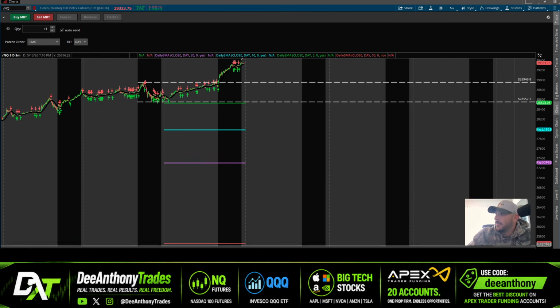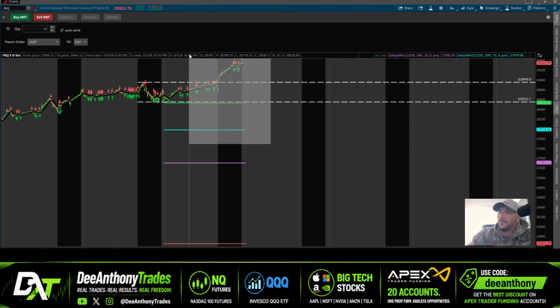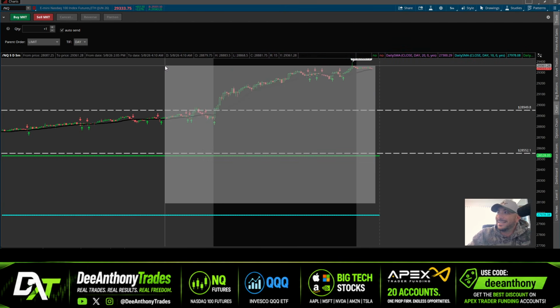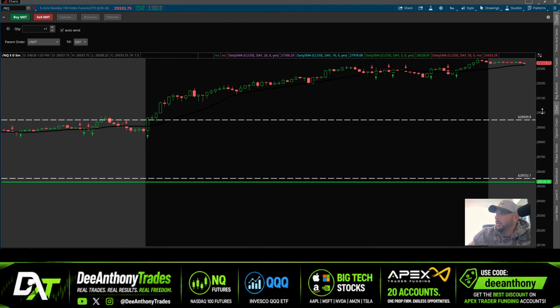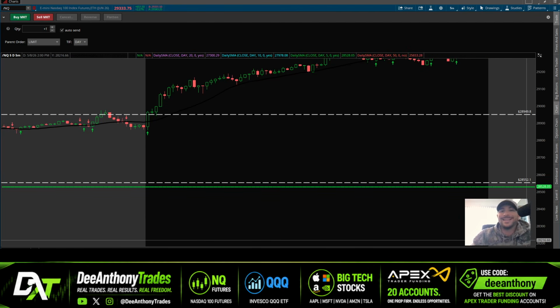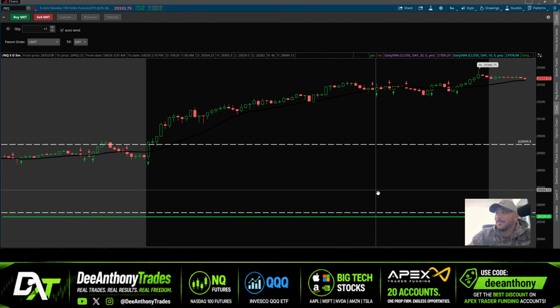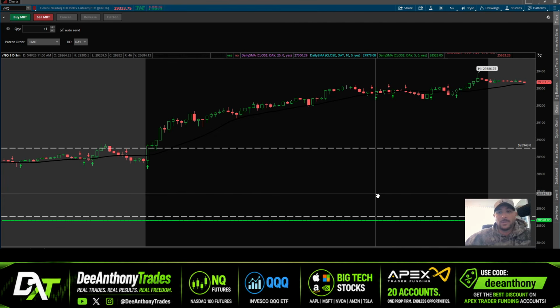Okay. So remember, there's going to be 3 ways that we can enter this trade. We need a break and full retest that holds. Okay. We need a break, consolidation, and push, or we need a break, loss of the level, and then reclaim. 3 ways to do it. Okay. Now, this can happen inside 5-10 minutes. This can happen an hour, 2 hours later.